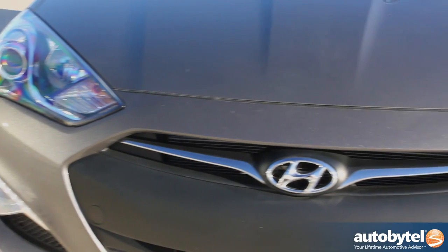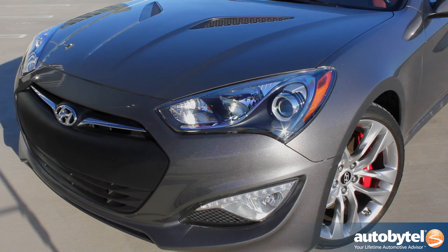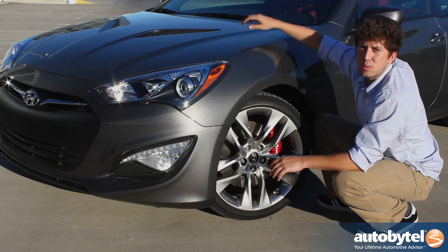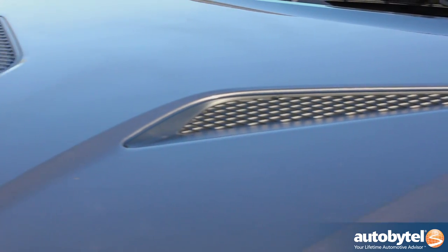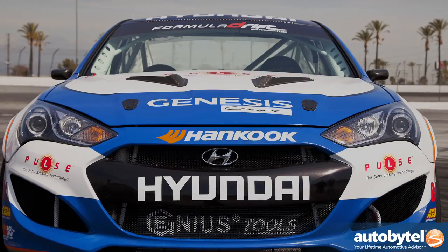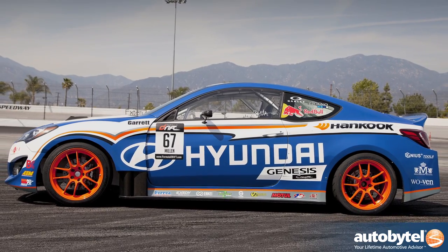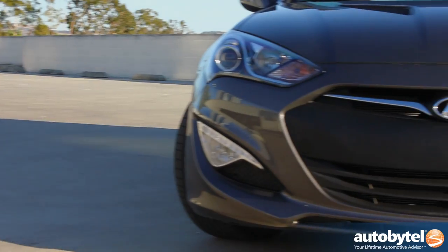Aside from the fun stuff, Hyundai has also upgraded the front end with this refresh — new headlights, a new front grille, just a more aggressive front fascia. They've also added these little nostrils up top here, which sometimes get a little bit of a mixed reception. But if you've ever seen them on Rhys Millen's drift car, he adds a little bit of a carbon fiber flare, which just gives it that much more of an aggressive attitude, and I think it's something Hyundai might want to take into consideration.